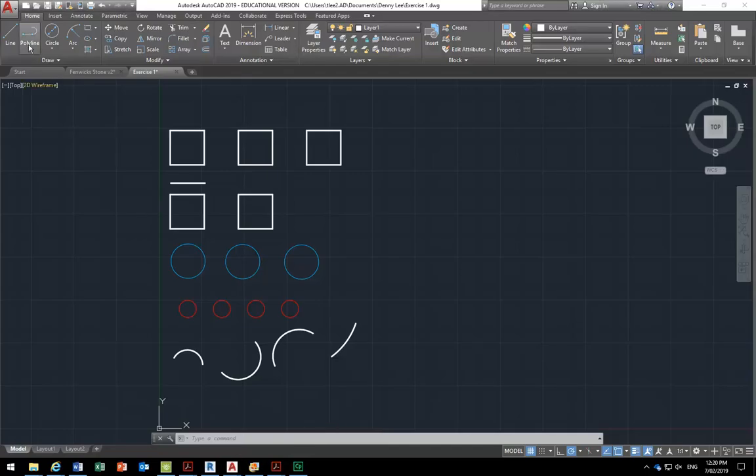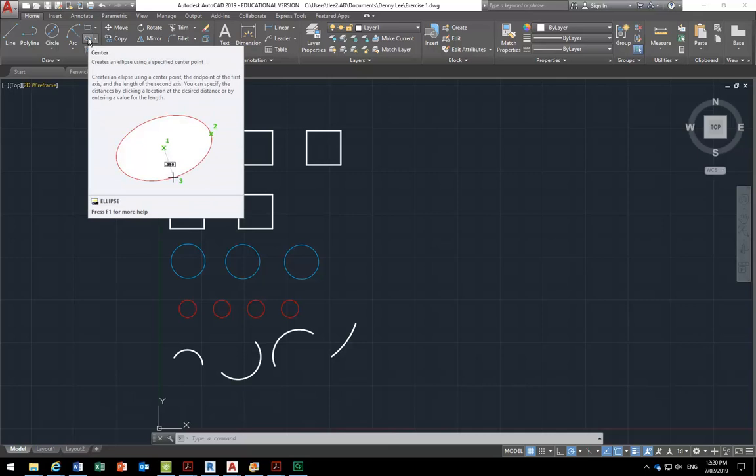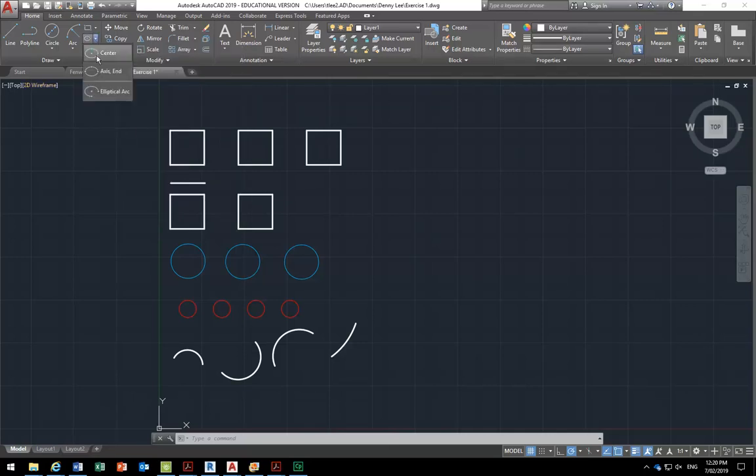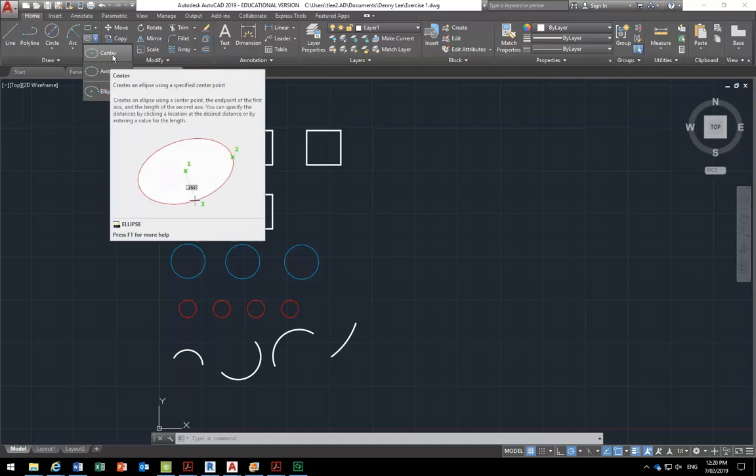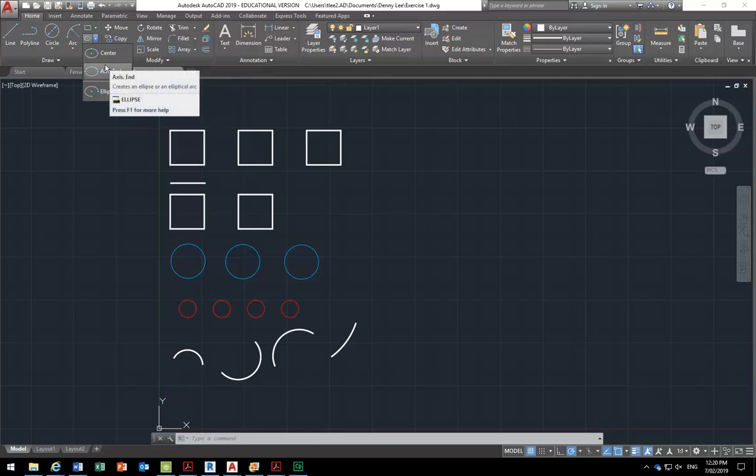I'll show you that very quickly. So, very easy. On the draw panel, you see the ellipse button over on the right, basically an oval, and there are a few different methods. There are basically two main methods that you can use. Don't worry about the last one. Unfortunately, I can't get to it for the time being. So, okay, I'll try the first one.